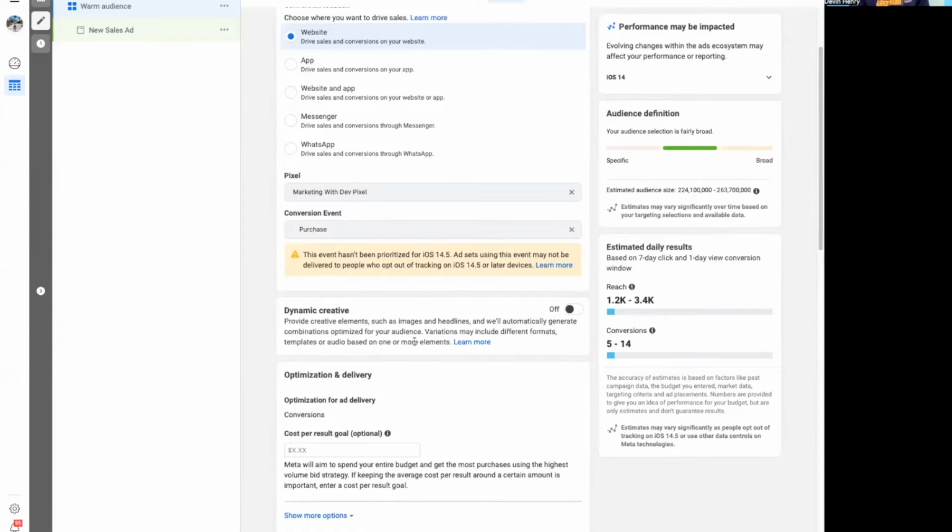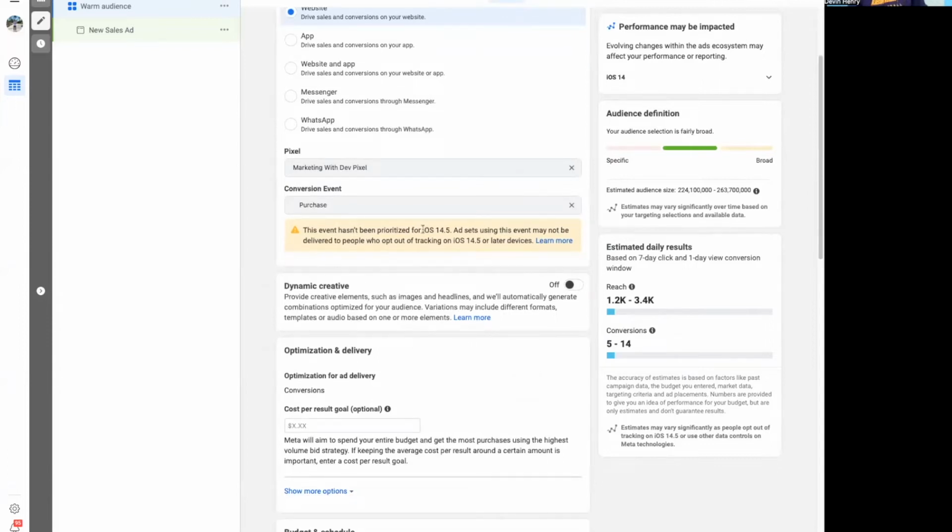For dynamic creatives, you can select that to be on, but initially I like to leave it off just so I can keep everything constant when I'm testing. So dynamic creative: provide creative elements such as images and headlines and it will automatically generate combinations optimized for your audience. Variations may include different formats, templates, or audio based on one or more elements.